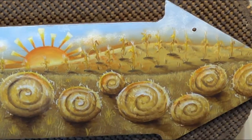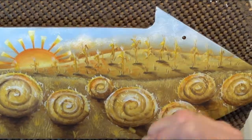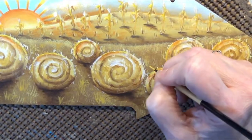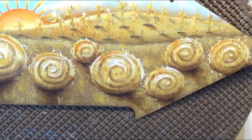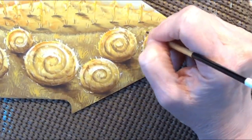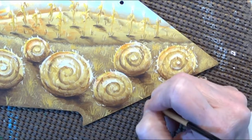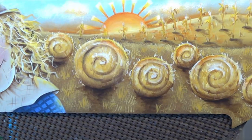You have to have plenty of water mixed in with your paint to make it inky consistency. So you can stay up on the tip of the brush and it will flow off of the brush easily. Now this is just our first layer here. We're going to add another color or two on here. So some little random stuff back here. Remember, this is much shorter back here, so don't get carried away back here in the back. And we're doing antique gold. Okay, that's got us some good little clusters of grass.